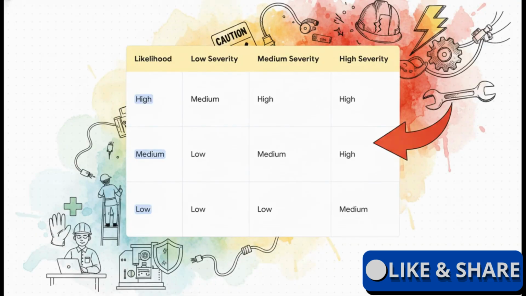And this right here is the tool that pros use to figure that out. It's called a risk matrix. Now, it might look a little technical, but I promise you, it's super simple. All you do is plot how likely something is to happen against how severe the injury would be. See that top right corner? Anything that lands in that red zone, high likelihood, high severity, that's what needs your immediate attention. It's just a fantastic way to prioritize what really matters.